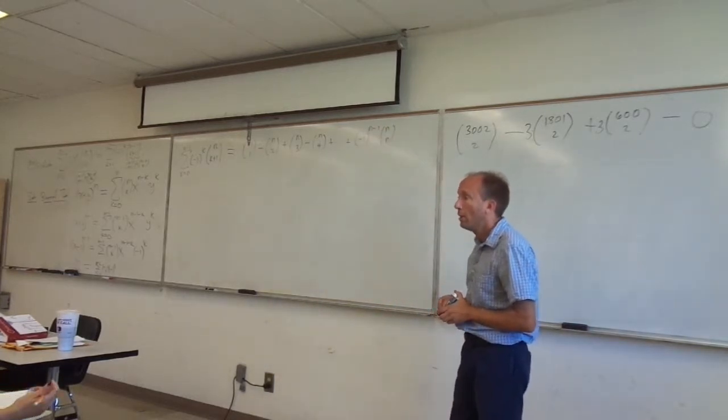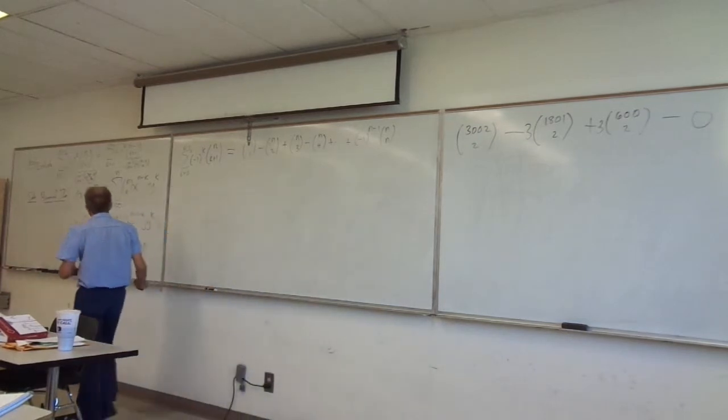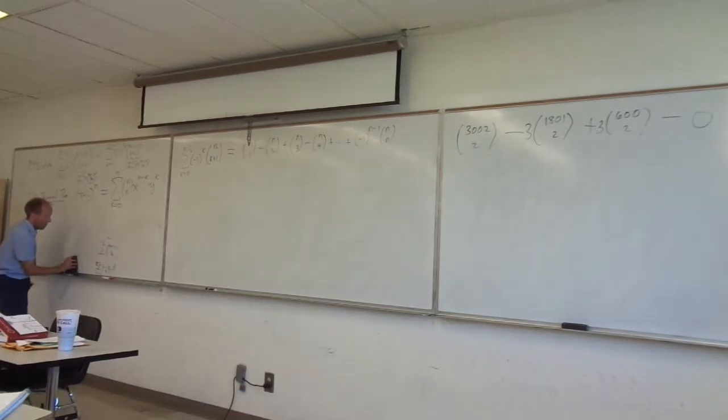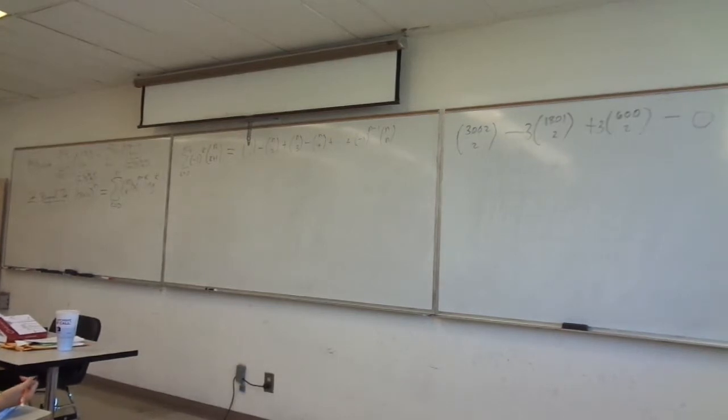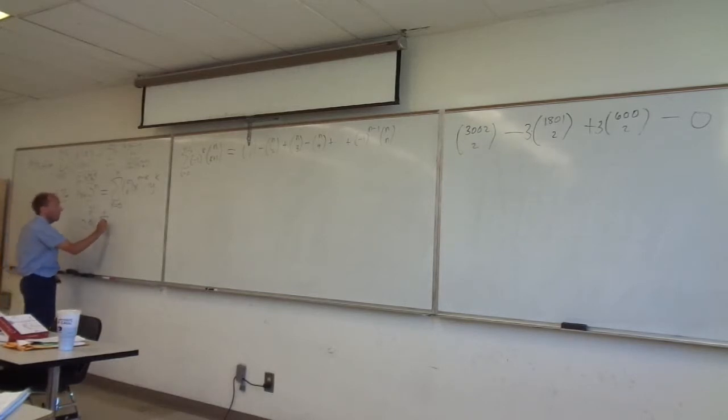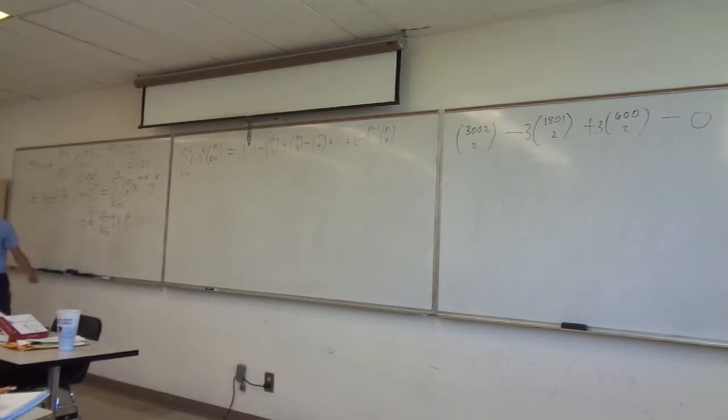Right? If we go back to the binomial theorem again, let's go back to the original binomial theorem that we have. I like that idea of using 1 and negative 1 for x and y because you'll get 0 here. So I'm going to plug in x equals 1, y equals negative 1. And on the right-hand side, I'm going to have a summation, k going from 0 to n, n choose k, negative 1 to the k. So the binomial theorem tells us that. We've seen this before, actually.